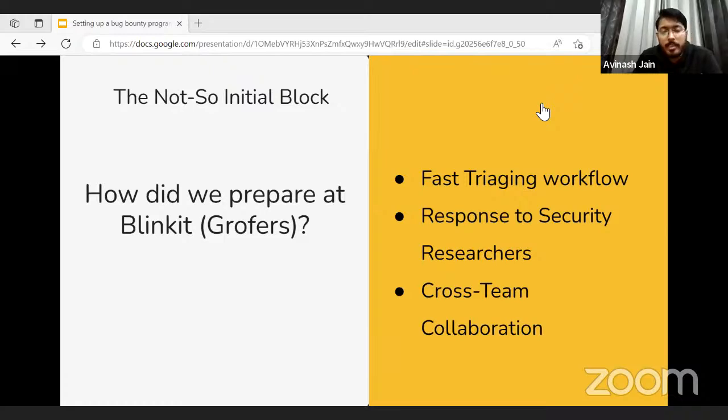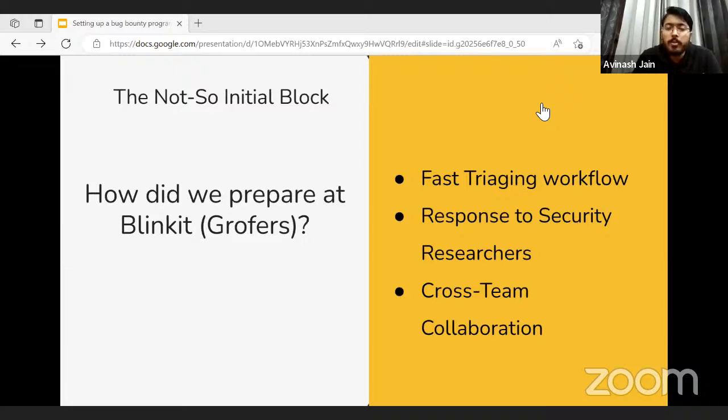It involves the legal team if there are NDAs to be signed or reviewed, or any policies to be tweaked. It involves the triaging team to triage the bugs on time and assign them to a particular QA or tester on a regular basis. And obviously it involves developers to fix the bug. So it involves cross-team collaboration.